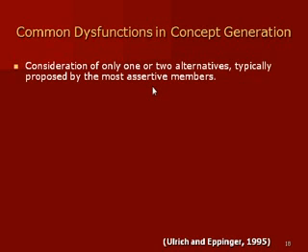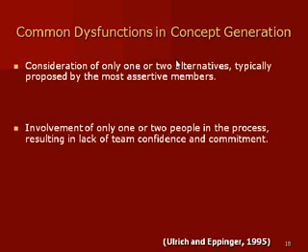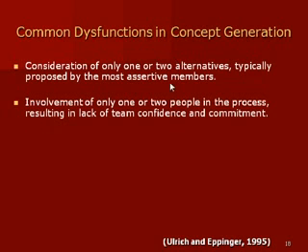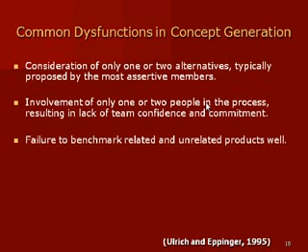And we can look at this from the inverse way. If we talk about good concept generation, we can also talk about dysfunctional concept generation. And here are some red flags. If you're only considering one or two alternatives, and these are being proposed by the people in your group that talk the most, that is unlikely to be a good solution. Having the involvement of just one or two people, resulting in a lack of team confidence and commitment and a lack of diversity of ideas, that's likely to fail in the end. Failure to understand profoundly not only your project, but the related benchmarks, or even some benchmarks that may seem to be unrelated.